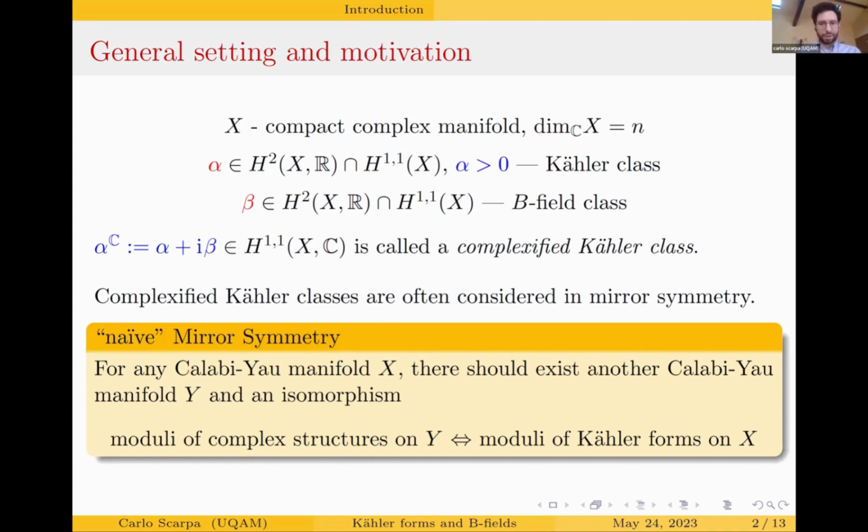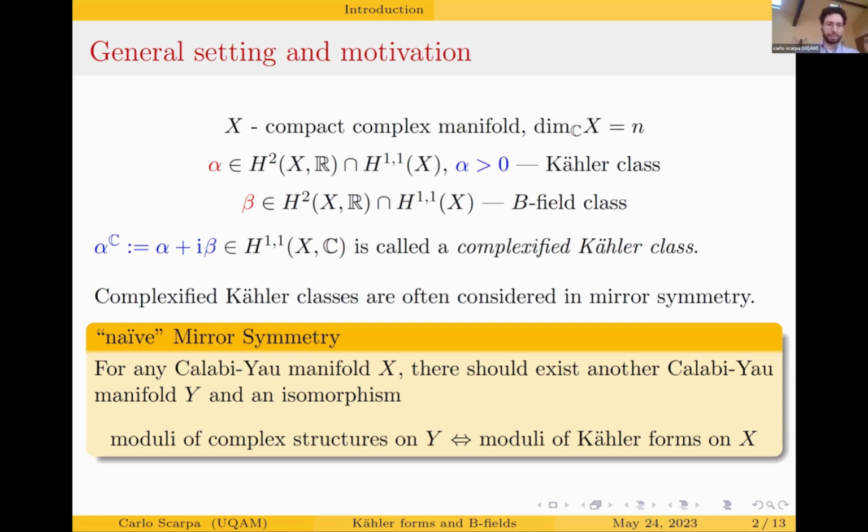So just as a means of introduction, I'm going to be very briefly proposing a way of seeing how these things appear in complex geometry and through mirror symmetry. But I won't be talking actually about mirror symmetry much. In fact, I'm not an expert at all, but it's just to give some motivation and a bit of context.